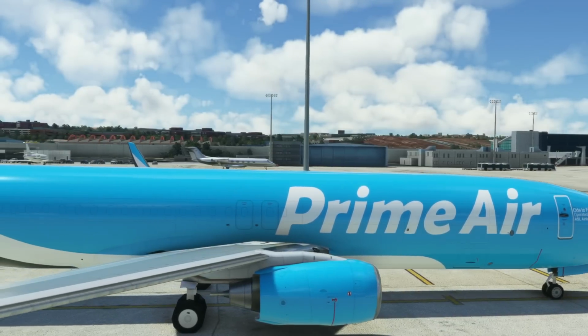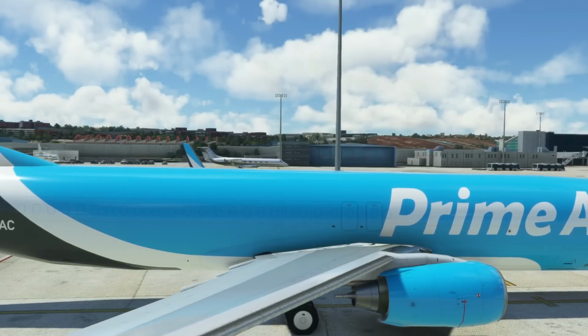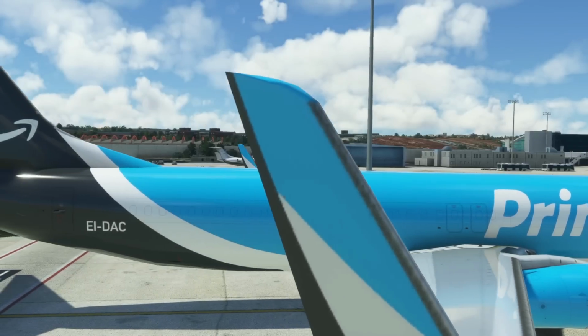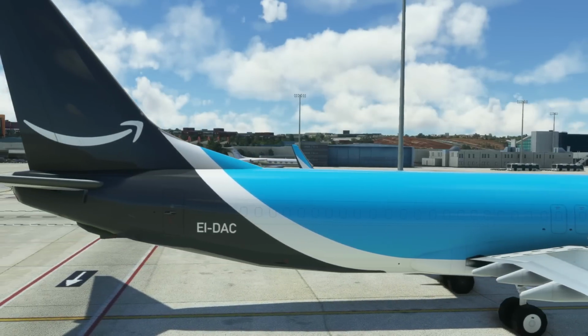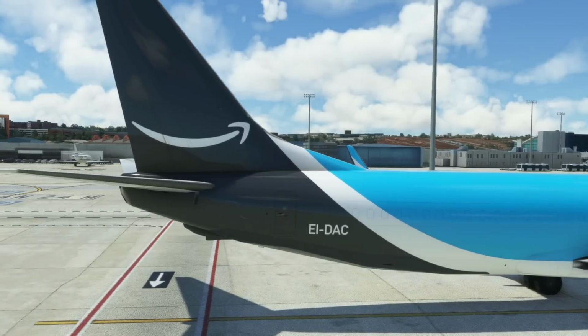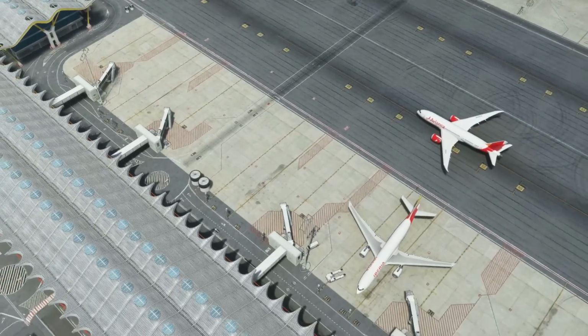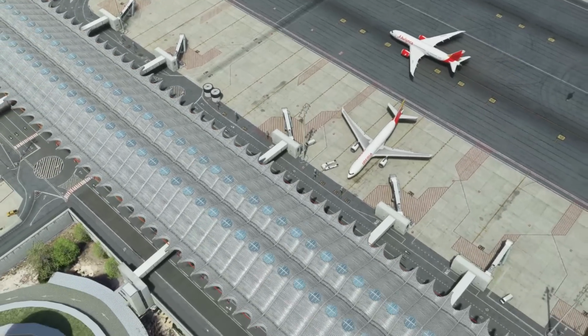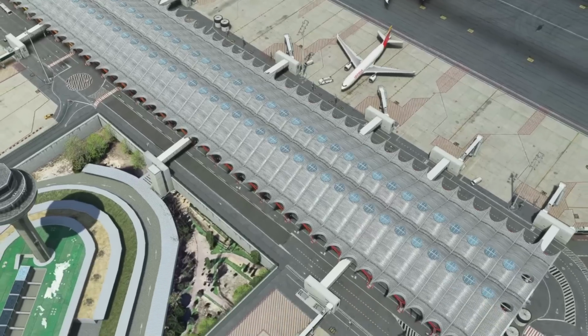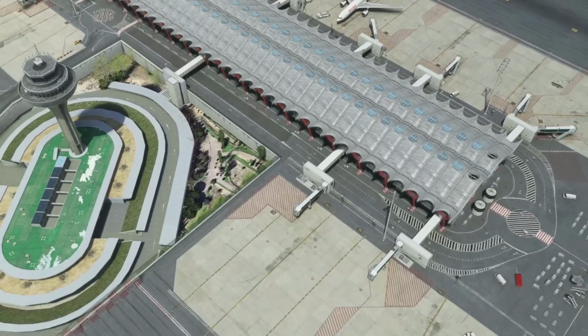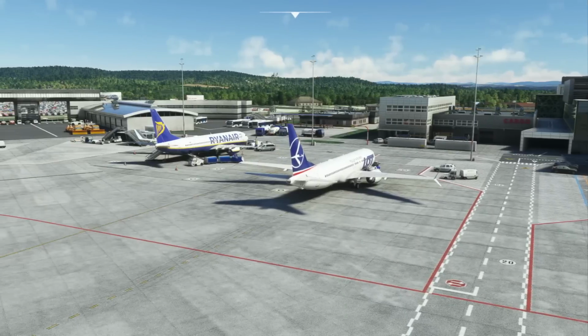Well, if you use FSTraffic as a piece of standalone software, so you're also using their traffic injector, then they have reworked the cruise traffic system. So the flight plans are now based on plausible departure and arrival airports. It also means that they interact with air traffic control, and the external lighting is also now working as well.